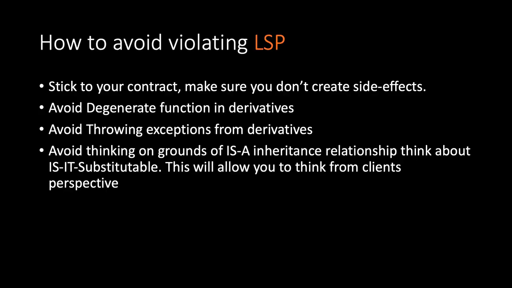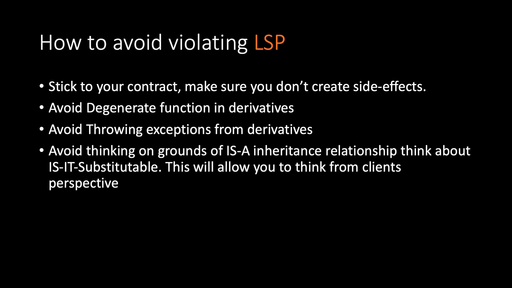Here are a few tips which can help you avoid violating the Liskov substitution principle. The first one is to stick to your contract and make sure that you don't create side effects, as you have seen how these could badly affect your client's expectation. The second one is to avoid degenerate functions. You might have seen code where you provide an implementation for a method in the base class but keep the same method in the subclass empty. That can cause a risk of substitution violation, since now you cannot use your subclass in place of the base class.